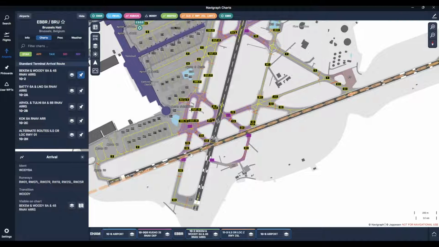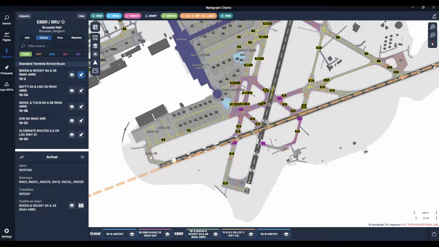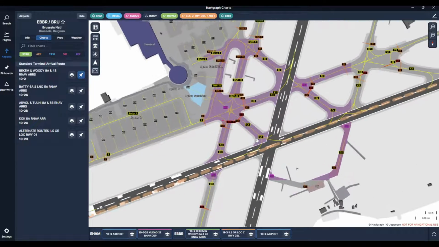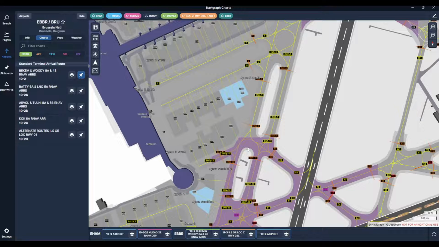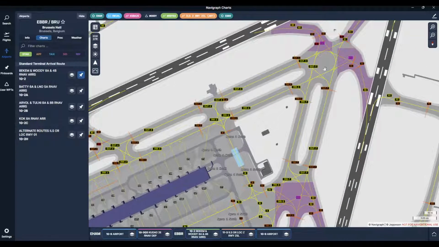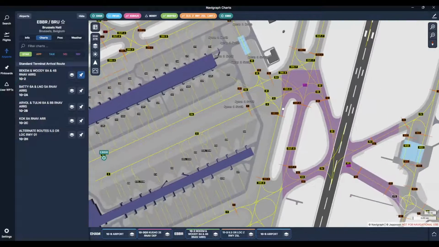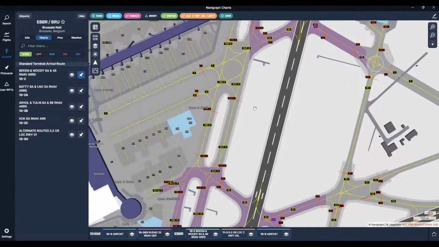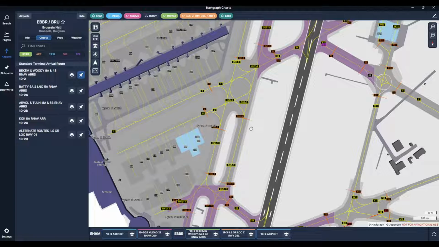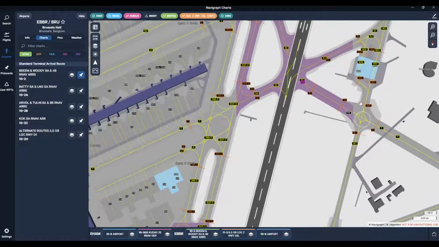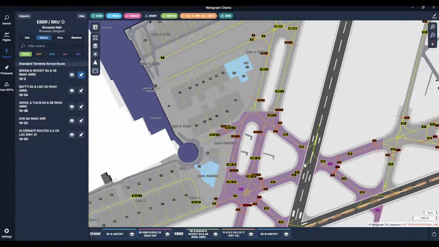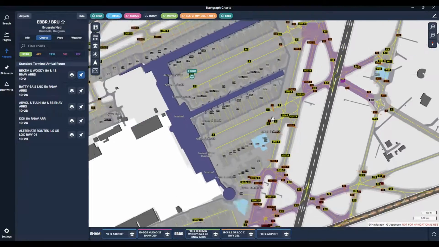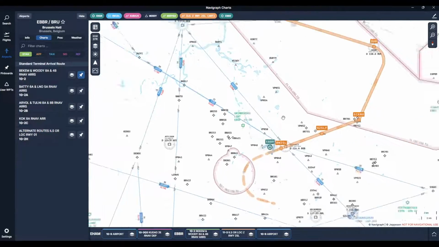If we miss Charlie 5, we go Charlie 6, and also there is the option at the end of the runway. The important thing here is that in Brussels they call outer taxiway and inner taxiway here close to the apron. All around the apron they call outer taxiway and inner taxiway. They didn't really specify a name for this taxiway. Actually the name is inner and outer, different from the other ones that use alphabet letters. So I'm expecting Charlie 5 and then taxi here to the main terminal somewhere. So this is our plan for today's flight.